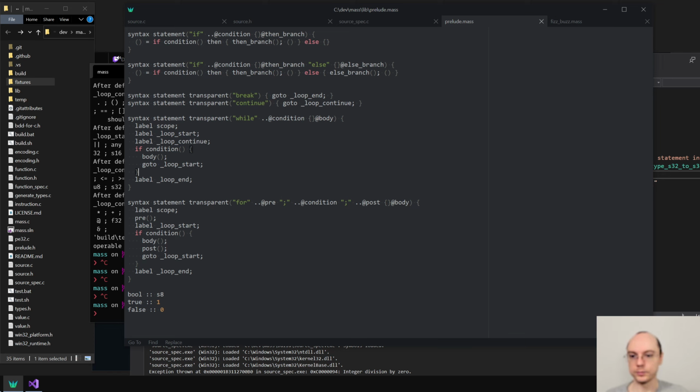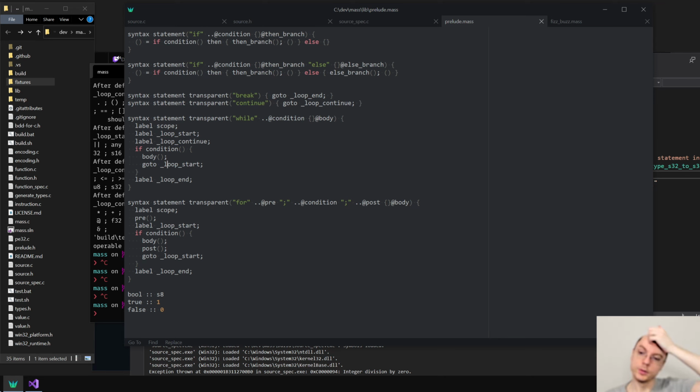Okay. What do I do about this? Okay. Getting back to this, I need to remove the scope somehow in here.